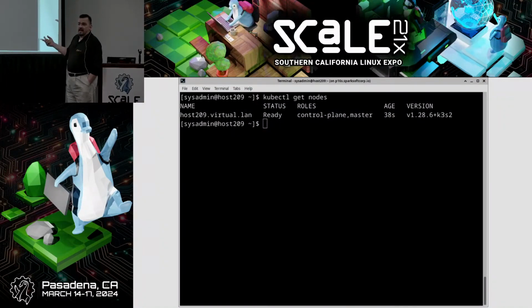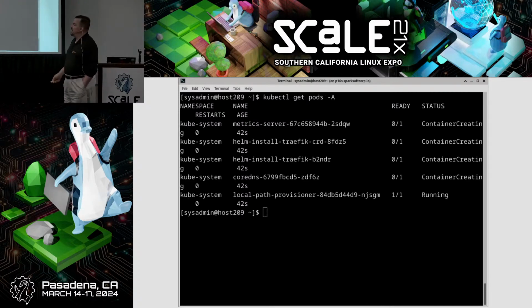And then once I ran the installer, I mean, it installed pretty quick, right? And I was like, oh, cool, it's up and running. And I did kubectl get nodes, and I was like, okay, yeah, it's up. But then I remembered, oh yeah, no, it's got to spin up all the pods.